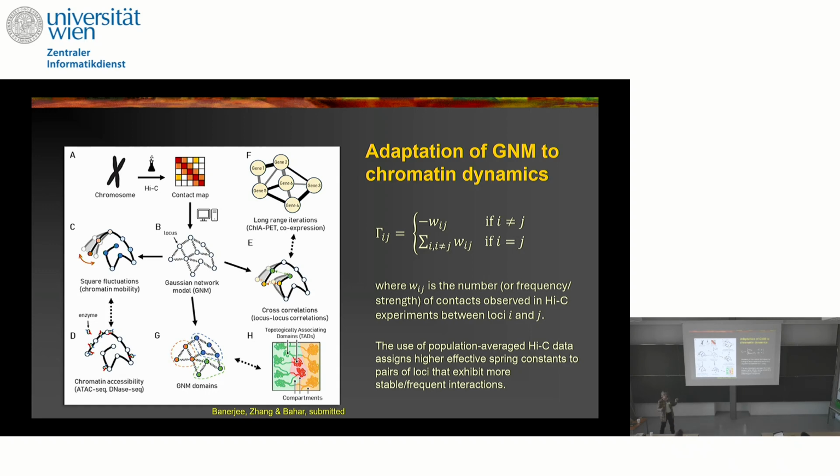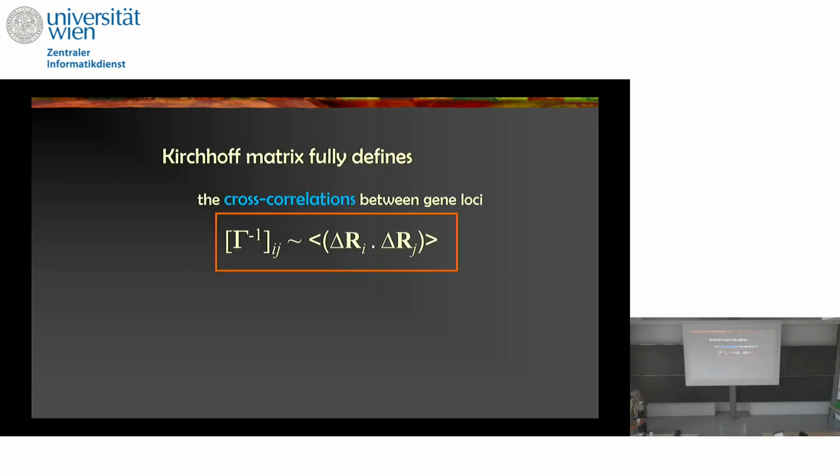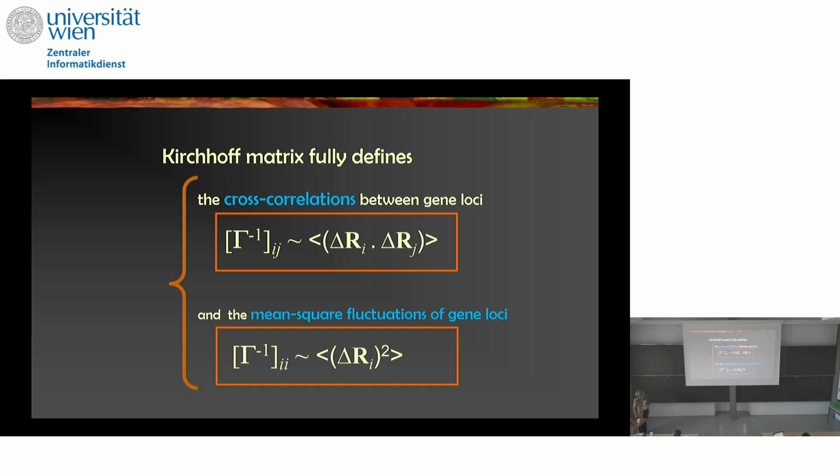So that's why we've always been comparing with experiments. Now we can do this type of eigenvalue decomposition and obtain clusters, or territories, if you like, of the chromatin. We can compare them to TADs, the topologically associated domains, or compartments, this hierarchical level of organization. We can calculate cross correlations and relate them to ChIA-PET experiments, for example. So these are all the things that we have been doing.